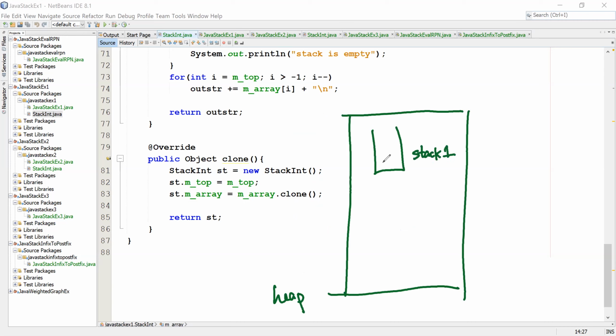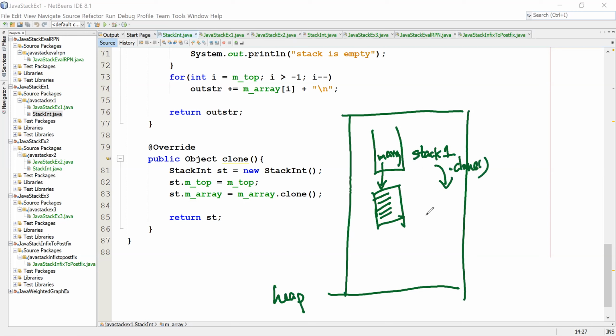Stack 1 basically has that M array. That M array is going to point to somewhere in the heap. And over here you call stack.clone.